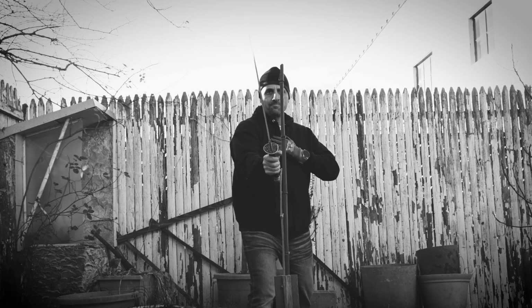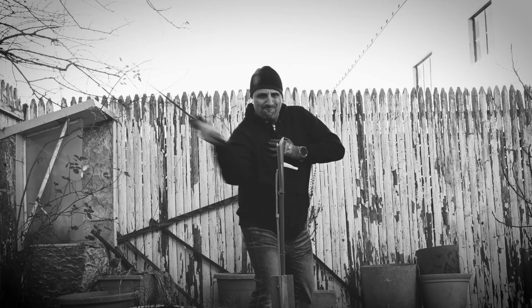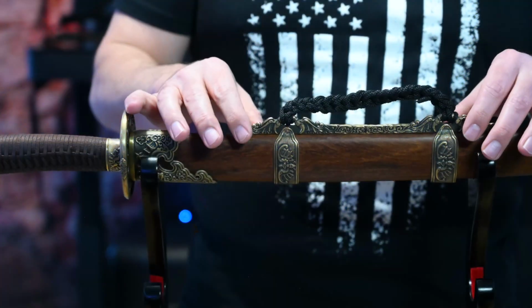Here's some bamboo, partly dried out, but it got through the bamboo pretty well until my stand broke. The fit and finish.